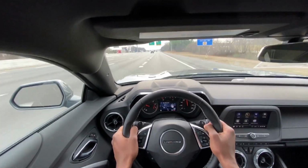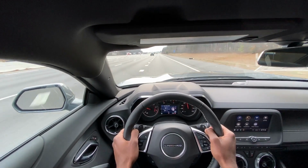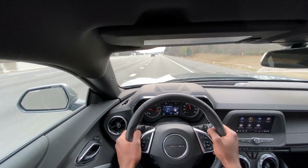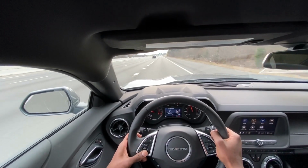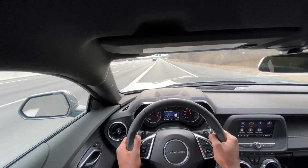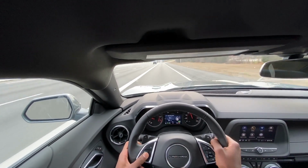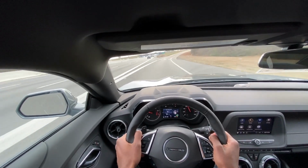And right now I'm cruising at about 78, and I'm getting instant fuel economy at 40 miles per gallon. I'm kind of decelerating. Let me put the cruise on. Get this button to work. Okay, there it is. So cruising in 4-cylinder mode, you're getting that 28, 30 miles a gallon with the cylinder deactivation.